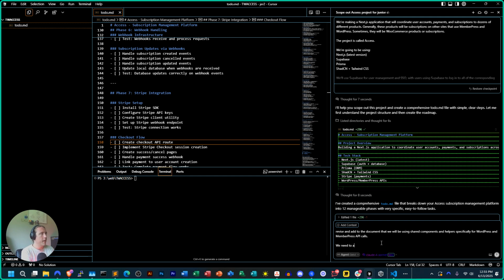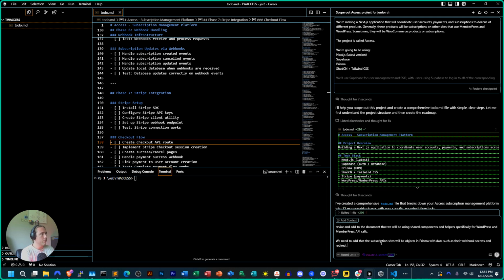We need to add that the subscription sites will be objects in Prisma with data such as their webhook secrets and redirect URLs.